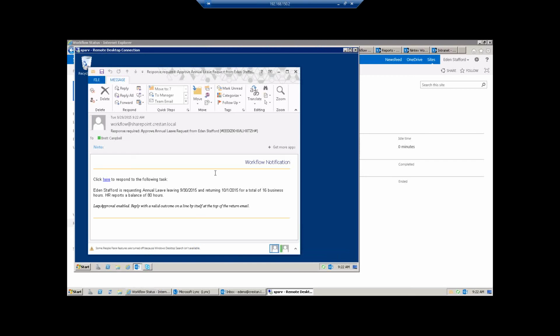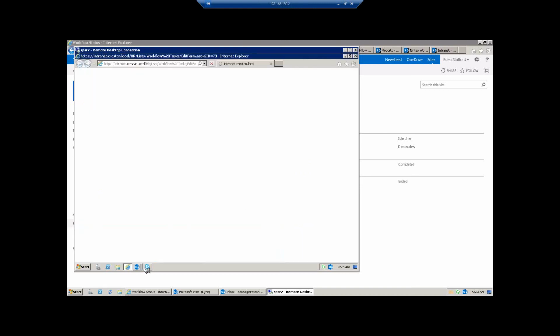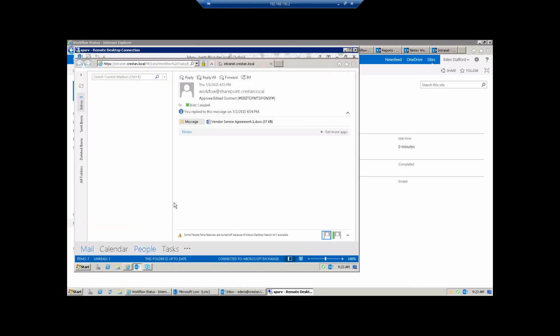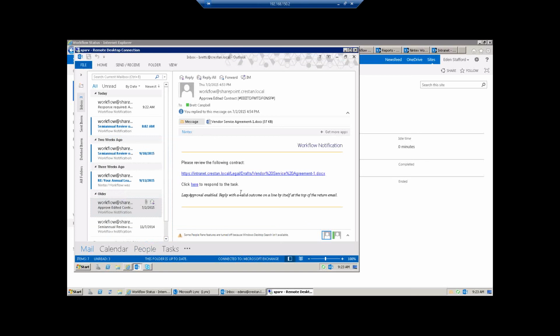But there are some interesting points within the email. Eden's made a request for the 30th of September to the 1st of October, for a total of 16 business hours. His HR reports a balance of 80 hours. I can respond by clicking on the task, or I can simply reply to the message using something called lazy approval.